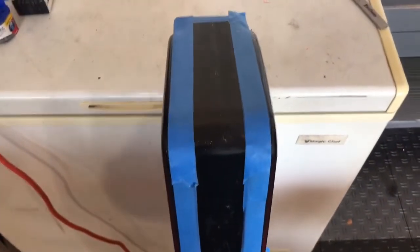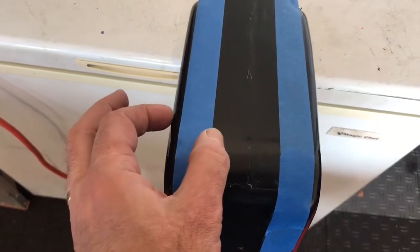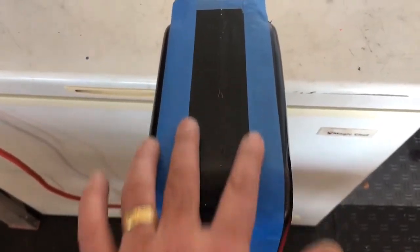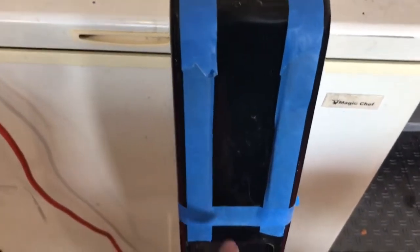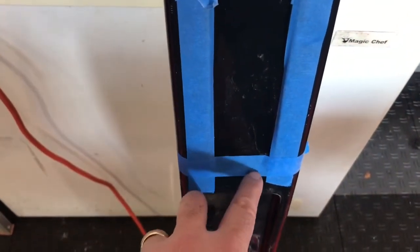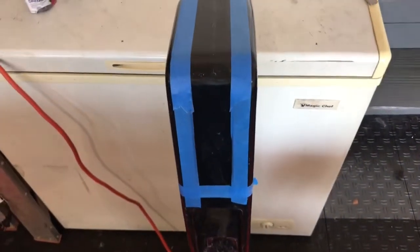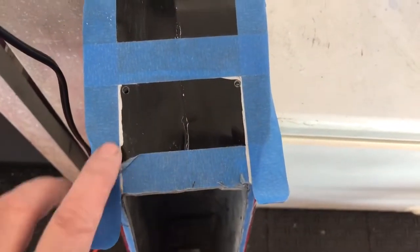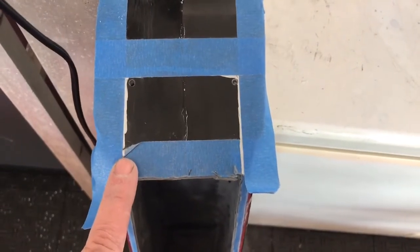I decided to cut the front of the console out first. I held a straight edge along the side and measured the distance - it's about 1.3 inches - which gives me very close to a 2-inch gap. I'm going to undercut this just a hair so I can trim it up nice and smooth. The mold line for the center console is right around here, and I want this to fit as close to that frame rail as possible. I'll use the Christmas tree bit to mark the corners with tape.